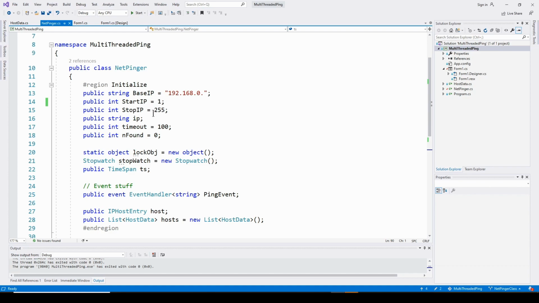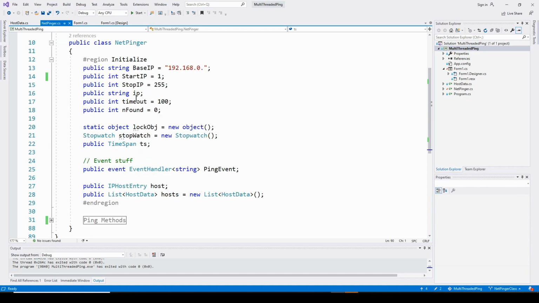So if we're going to step through 255 IP addresses, we're going to take this base string of an IP address and concatenate 1, 2, 3, 4, up to 255 to get the 255 IP addresses. And then we're going to have a string IP which has the total concatenated IP address for each task.